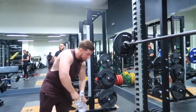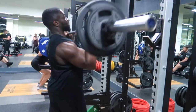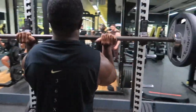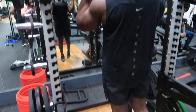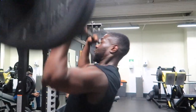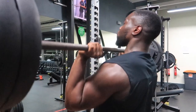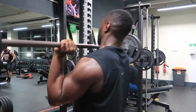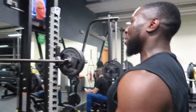So we're hitting up the shoulder press. Pop another 5, so we're doing 15 plus the bars. So it's 20 each side plus 20 at the bar. Come on. Yes. Good rep. Easy weight. Easy weight. You know what? I feel like I'm losing my balance while I'm doing the back.